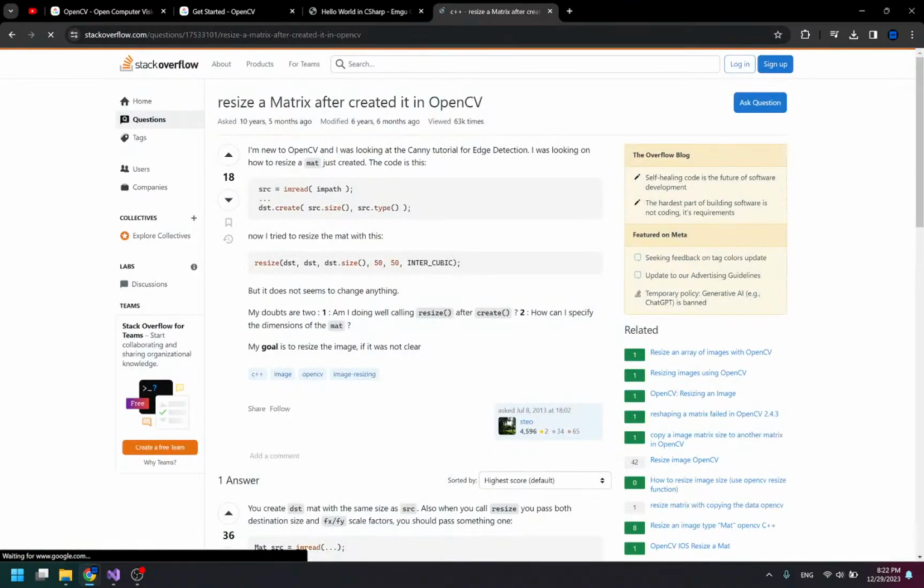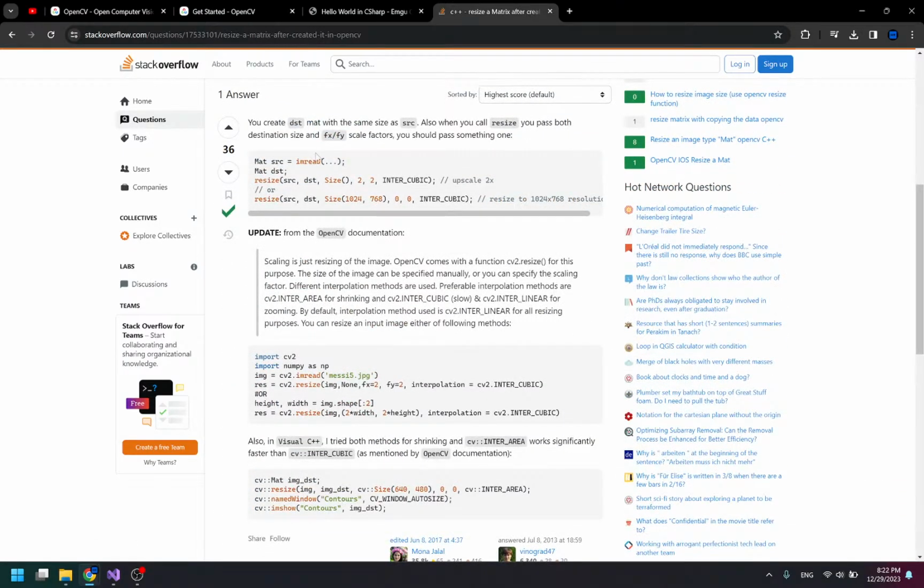Oh, okay, mat is actually short for matrix. Okay, so here you pass both destination sizes and fx and fy scale factors. You should pass something. Yeah, resize, I need to do this one.